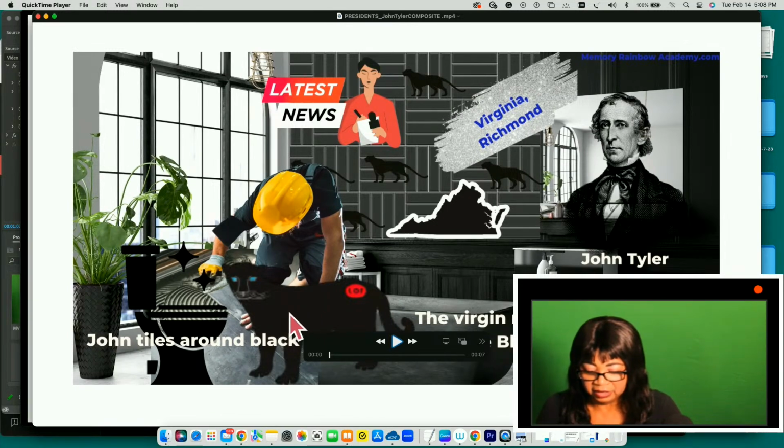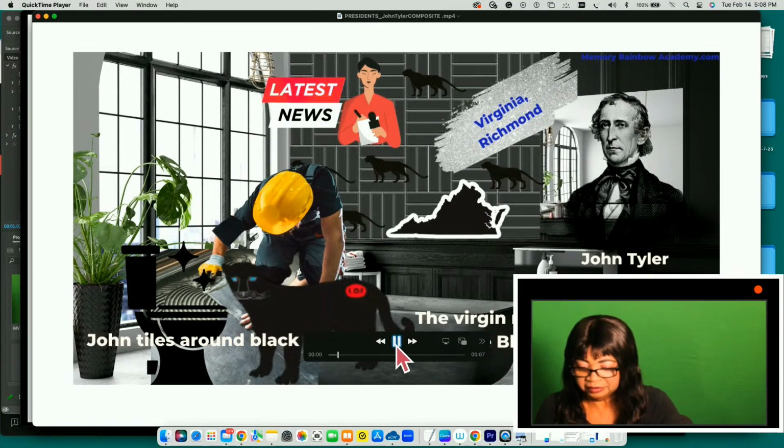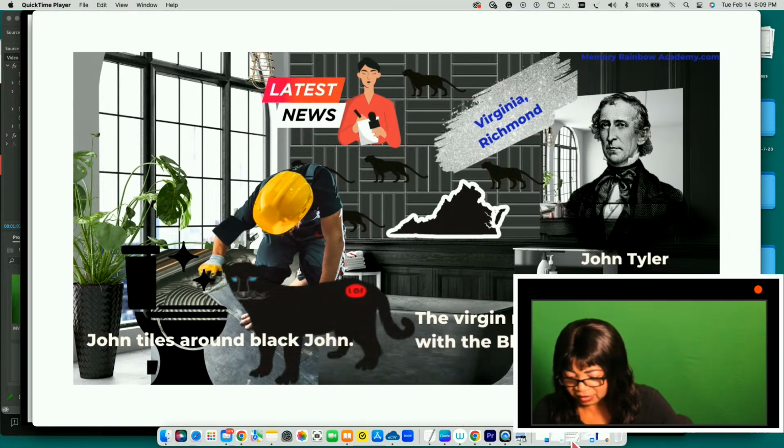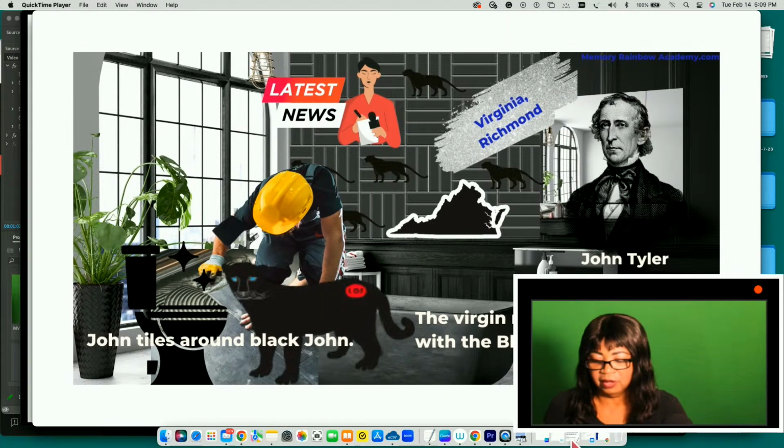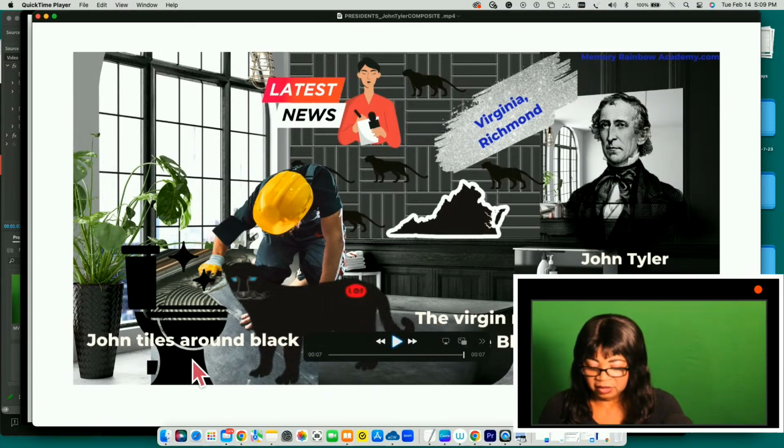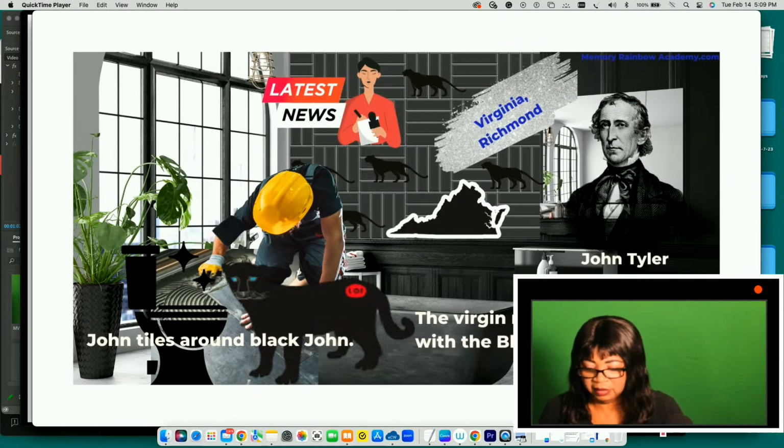And here you have the black jaguar standing there with him growling away, right? You also have on the bathroom wall, I don't know if you can make out, black jaguars that I put on the tile. So the whole bathroom is there, and you've got the latest news coming in: the virgin marries the rich man who owns the black jaguar. He basically owns the black jaguar. And then you have John Tyler over there tiling around that.